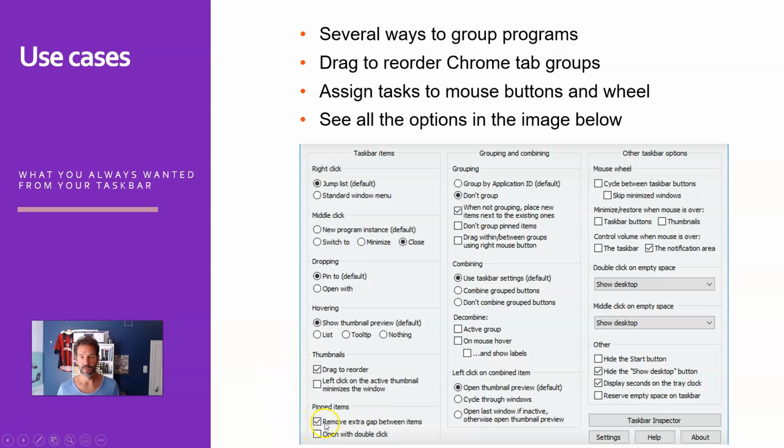And these are all actions, grouping and combining of taskbar items that you can use if you have a lot of stuff open, so that you still have an overview of what is open. If you, like me, want it to behave like this: if there is space, it will open up and show you the open application items, and if there's not enough space for it, then you will group it together, but when you hover over it, you will still see what is open. So that is how I use it.